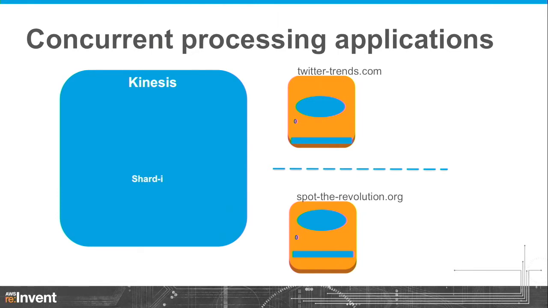So let's talk about a couple of other things that you'll want to know. As I said, you can have multiple applications that run in parallel. And they basically are completely independent of each other because they each maintain their own cursor through the data. So these guys basically don't interfere, right? The one guy can be sitting there processing along, and the other guy can be processing along. They really don't know about each other there. One of them may hiccup, may do a failover, and so forth. It really doesn't matter. The order and the timing that they have for processing through the data is completely independent of each other.